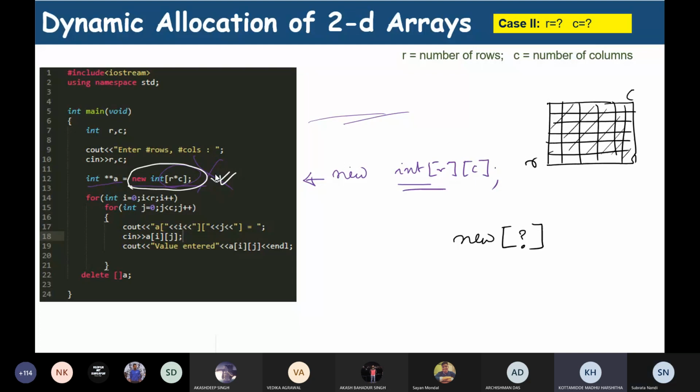Sir, at first we have to allocate an integer pointer array of size r, and then in a loop we have to traverse through r and allocate for each row one integer array. So that was what we have done exactly in C, right? Yes, sir. So in C, can you all recall? We have already discussed that, right? So we have already done the 2D allocation of a 2D array that way. I hope that everybody of you have tried and done it, in all the assignments that I have given using matrices and all.